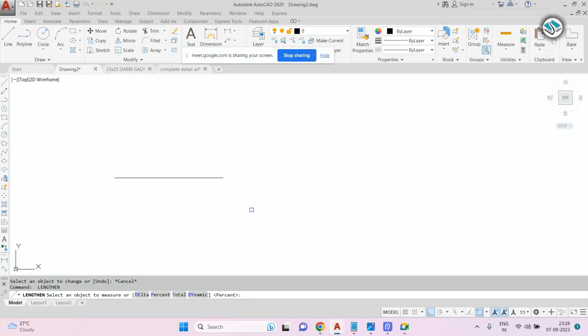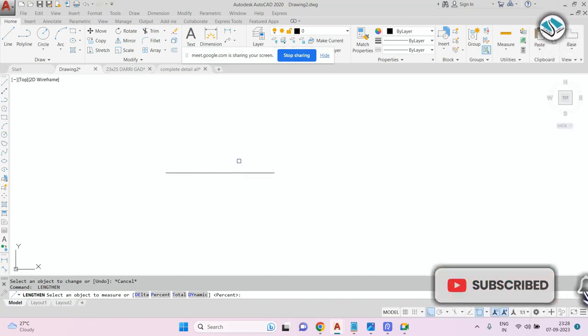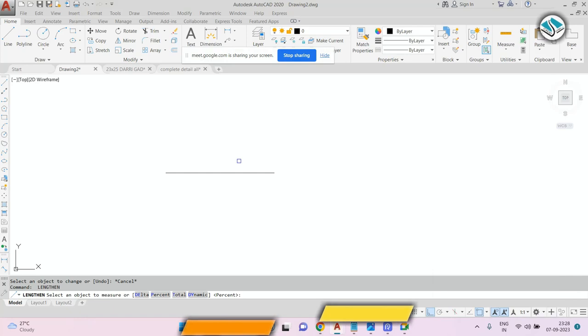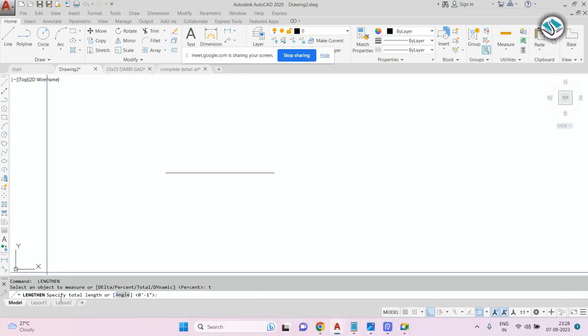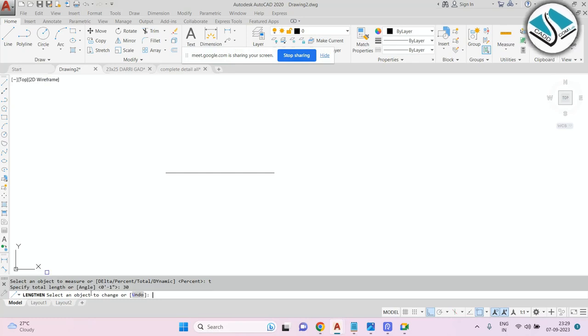Total is a very important command. What can we do with the total command? For example, type the command T enter for total. It says specify total length. I don't know what the length of the object is, right? If I type any value like 30 enter, and click on this line, what will happen?